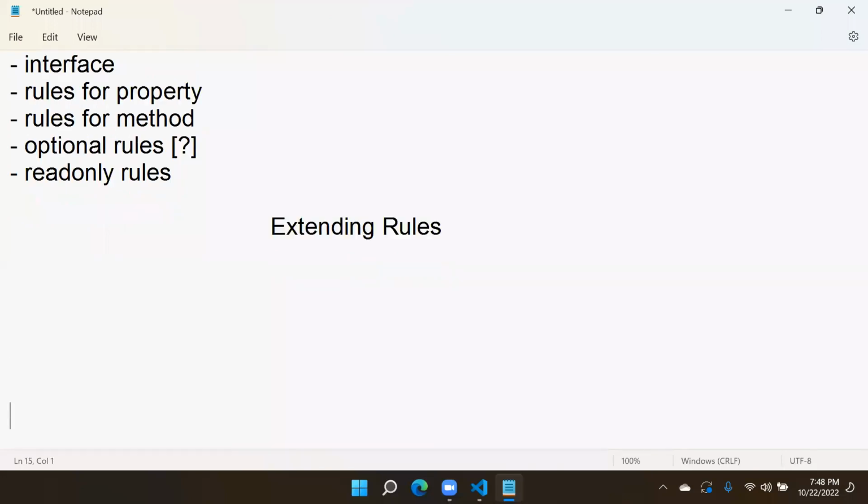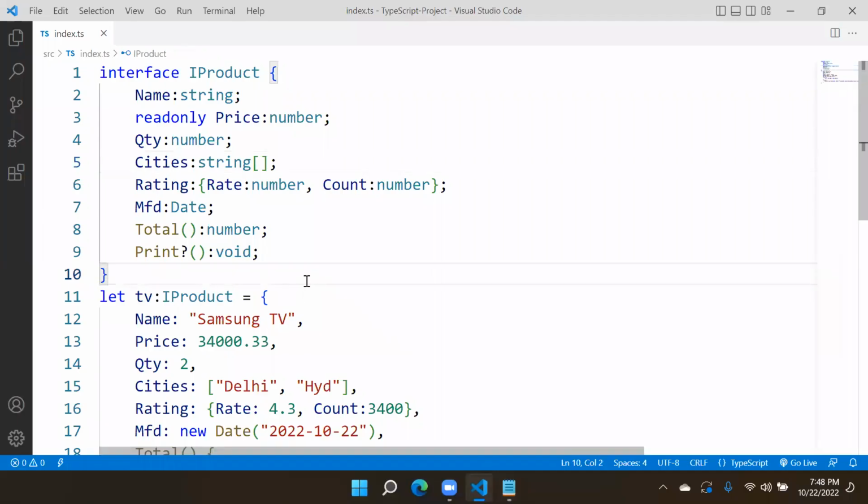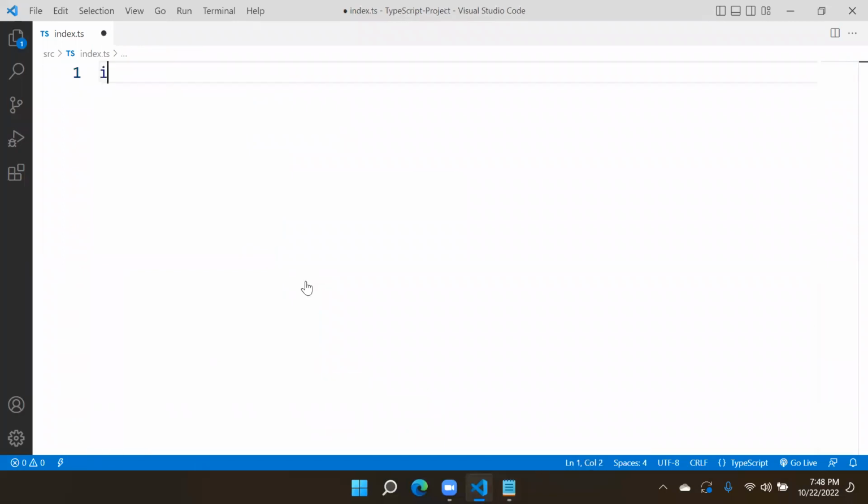Extending rules is nothing but, for example, see, we are creating one interface here. Suppose this interface is HDFC Bank version 1. That is the interface for version 1, right?